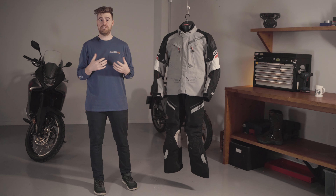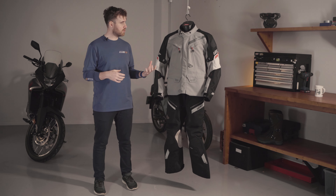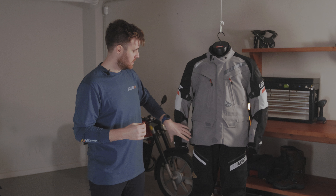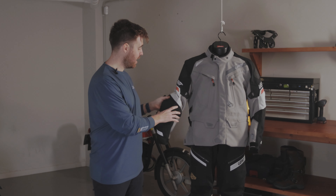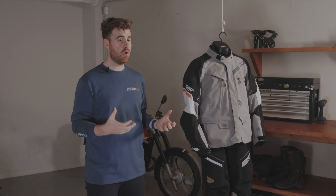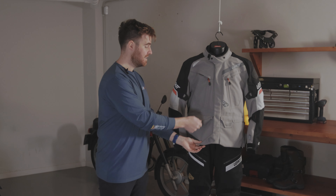My job as a motorcycle journalist and filmmaker means I travel and live in my riding gear in all weathers. While the fit and waterproofing of the DryTour 7.5 make it warm and comfortable to wear, it's the details of the jacket that make it so nice to live in. The sleeves and neck cuff are soft-touch material, which really helps prevent rubbing and chafing. The elbow armour is removed from the outside, not the inside — and if you've ever tried to take armour out from the inside of a jacket to wash it, you know how painful that is. I really appreciate all the magnetic features on the zips and pockets; they make it so easy to keep everything in the exact place it needs to be, even when wearing big bulky or insulated gloves.